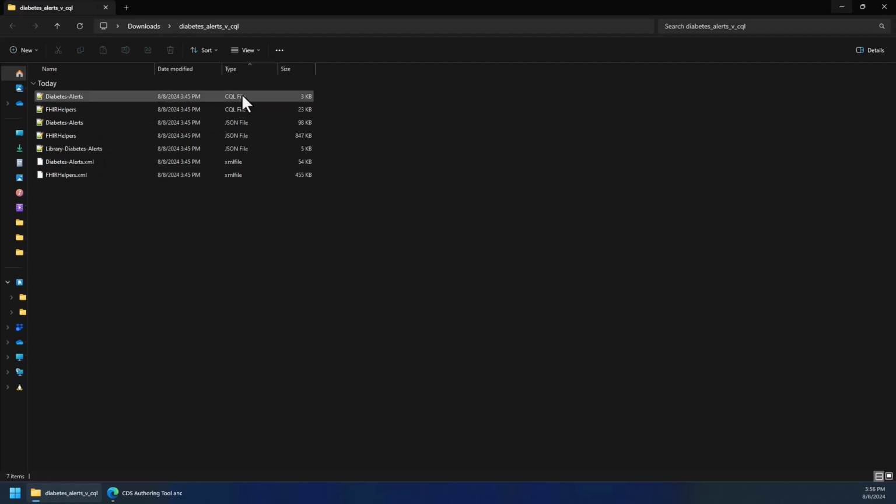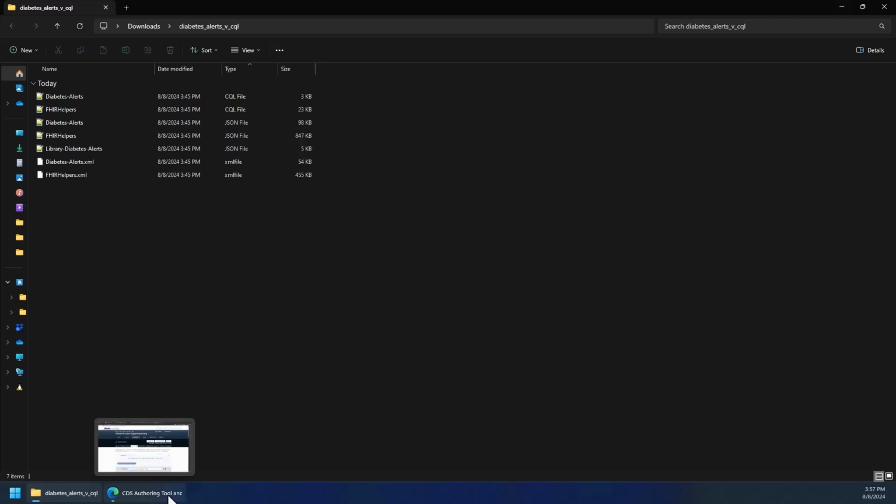What it gives me is a couple of CQL files, but what it also gives me, and what we will be using in our next step, is these JSON files, which are also the ELM files. This is where it converts the CQL logic into logic that can be processed by execution engines. We will be looking at that in a minute.